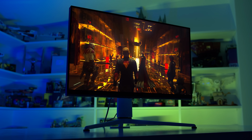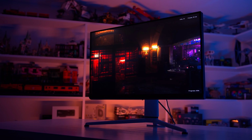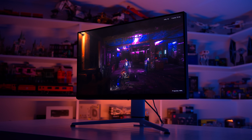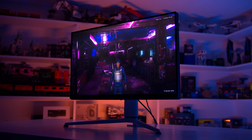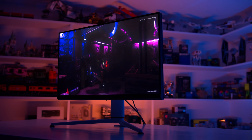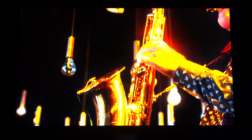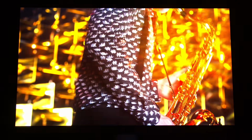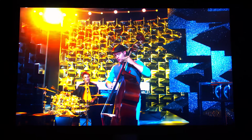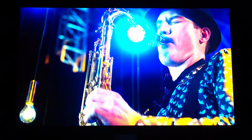In the case of the BenQ EX321UX, we're looking at a 1152 zone backlight, meaning each zone is responsible for about 7,000 pixels, a decent number of zones. But the native contrast of the panel is just 1400 to 1, meaning each of these zones needs to do more work, as in adjusting its backlight level to achieve high contrast. Typically for an IPS LCD, we need to see more backlight zones to compensate for its low native contrast relative to a VA LCD with a higher native contrast. The combination of both elements, contrast and zones, is somewhere around the average to good mark here.